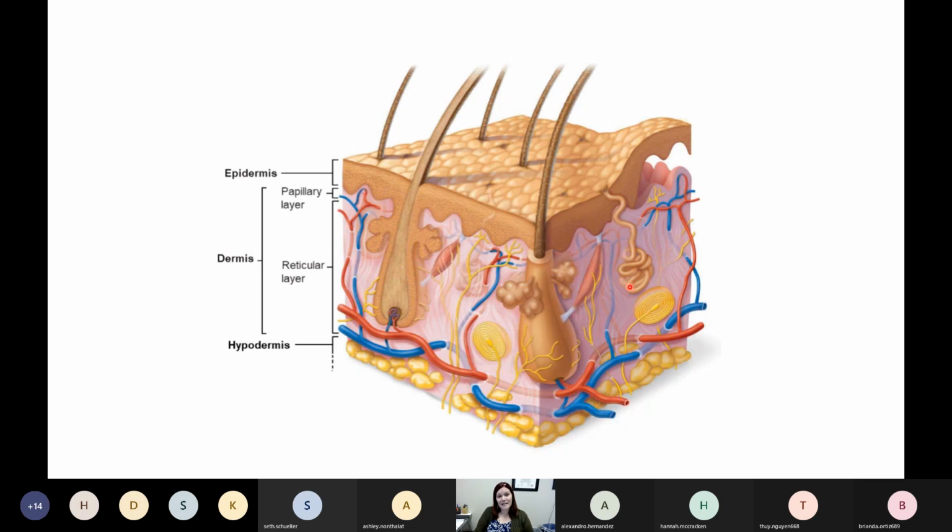I have some glands that dump their secretions right onto the surface of the skin. What's the name of the kind of gland that dumps its watery secretions onto the surface of the skin? What were these ones called? Yeah, several of us chiming in. These ones are the eccrine glands. So the way you'll tell the difference is where they're found. Eccrine glands go to the surface of the skin. Sebaceous glands dump onto our hairs.